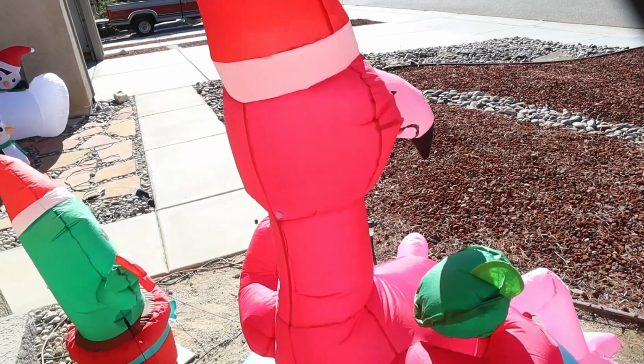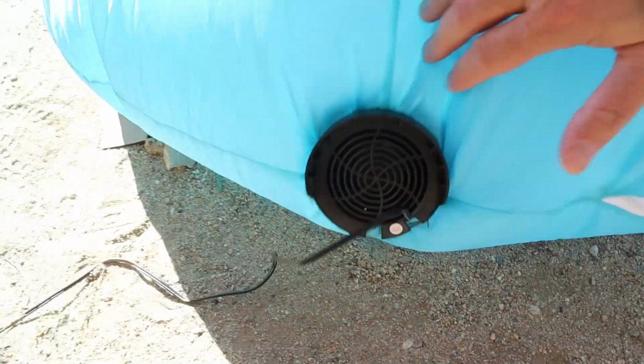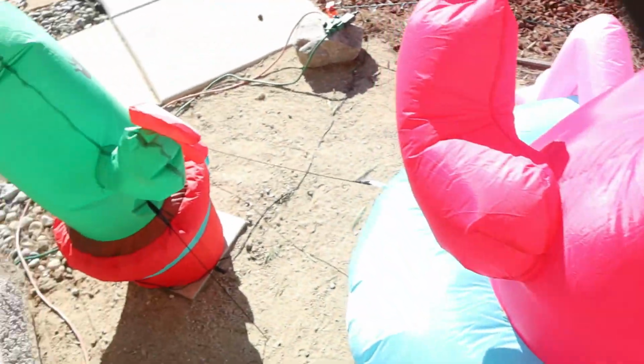So if you look on the back of these inflatables, right here is his air pump for this one. And then for that one. And the same for the Christmas tree.